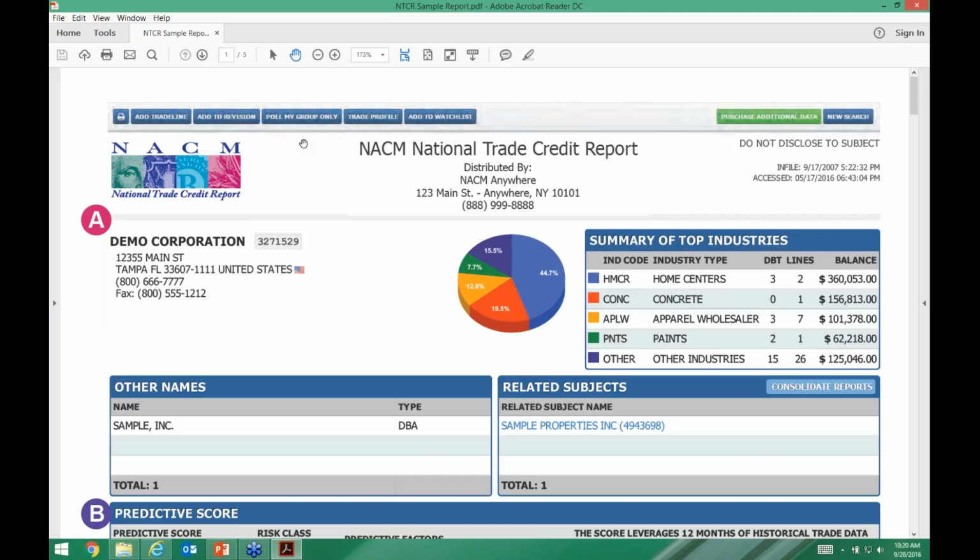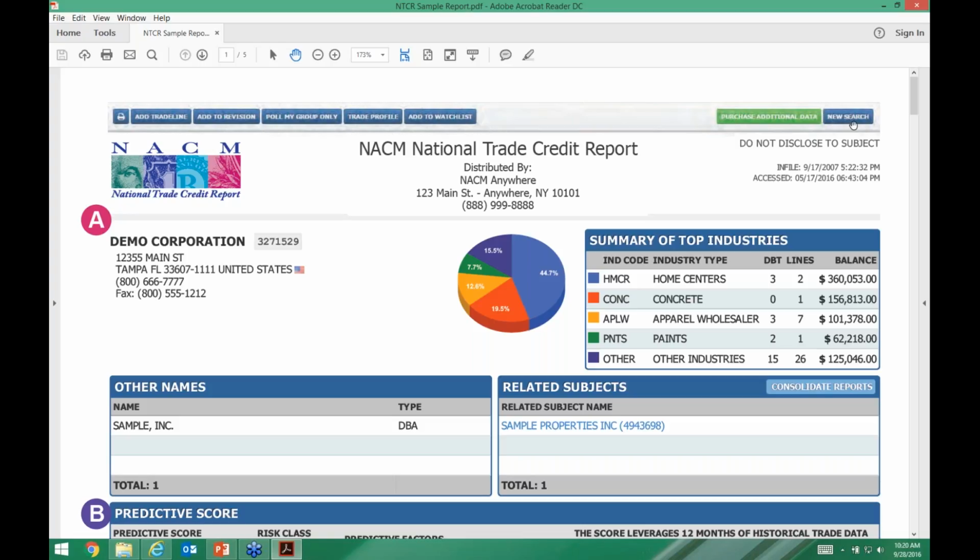And here, let me go through just a couple of pieces of information. I mentioned the in-file date. We just talked about the public records information. This button here, in green, shows purchase additional data. That's where you would get that third-party public records information. When you hover over this on a live version, it will show what it means in more detail.